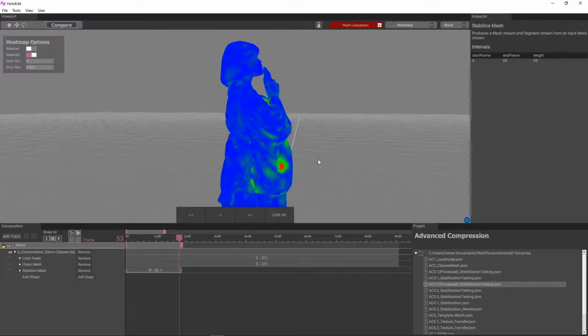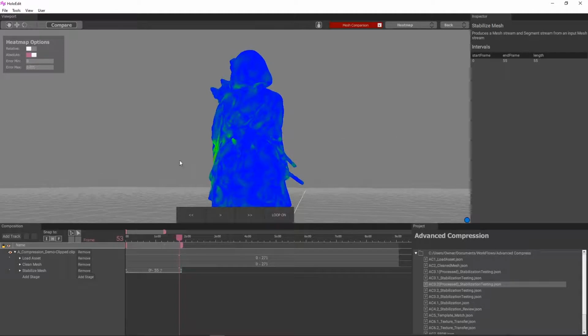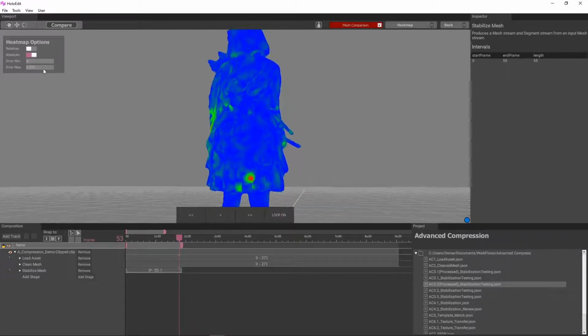We can slowly increase the error max of the heat map and try to get a clear idea of how much the mesh is off. We'll look at frame 53 and increase the error max. Starting with 0.03, we can see that there is still some red on the back of the skirt.